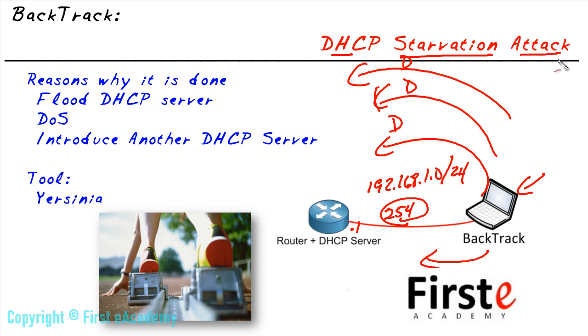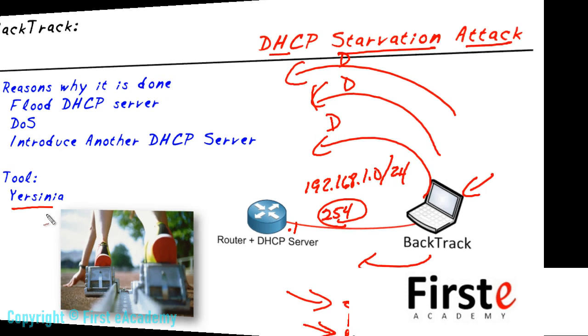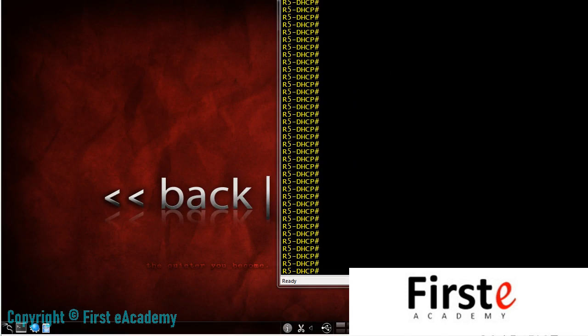The goal of this video is to simply implement the actual DHCP starvation, and we're going to use an amazing tool called Yersinia inside of BackTrack. On the BackTrack system, I did a reboot since our previous nugget. I also logged in as root, and then I typed in startx to get the graphical user interface. I also have here a console for a Cisco router that is also acting as a DHCP server.